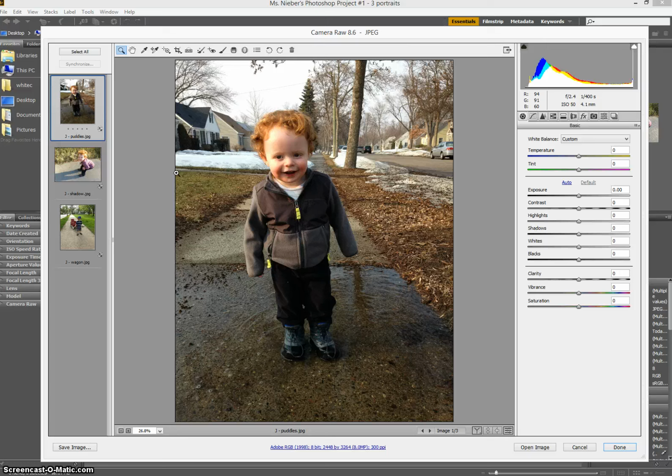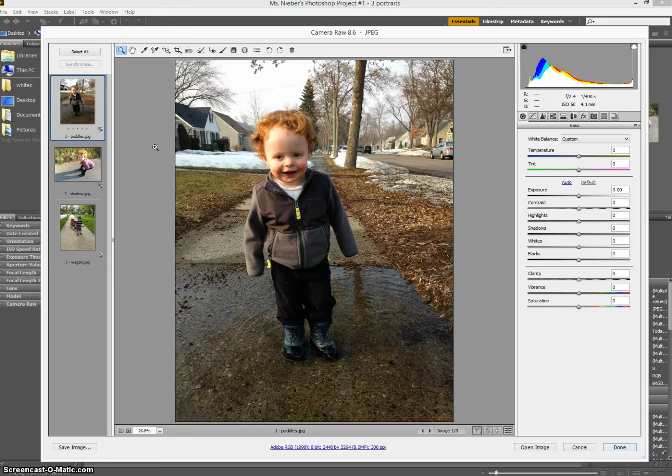Camera Raw is a free add-on that comes with Adobe Photoshop when you buy it, and a lot of photographers really like using Camera Raw because it pares away all of the additional, sometimes overwhelming stuff that Photoshop has to offer that doesn't exactly have to do with photo manipulation. This just focuses on the basics of photo editing and rendering. And also, you practice non-destructive editing when you are in Camera Raw. So it's called parametric, I believe, editing.